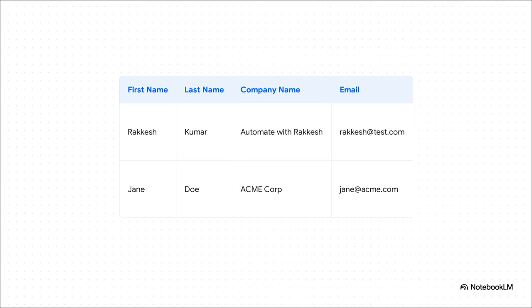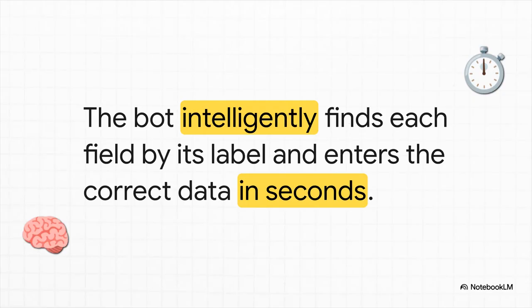Imagine you have a spreadsheet full of names and emails. The tricky part about this website, and it's designed to be tricky, is that every time you submit the form, all the fields, first name, last name, company, they all shuffle around to different positions on the screen. Now, this is where a simple bot might fail, but it's where UiPath really shines. When you run the automation you just recorded, the robot isn't just looking for a box at a certain spot on the screen. No, it's way smarter than that.